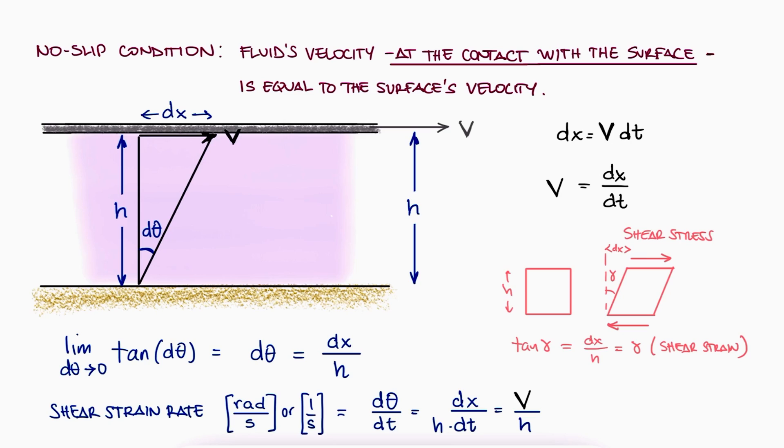Now, we're not only interested in finding the shear strain rate at the top where the top plate is located. If we define the velocity of the fluid at any vertical location dy as the velocity du, we know that v/h is proportional to du/dy.